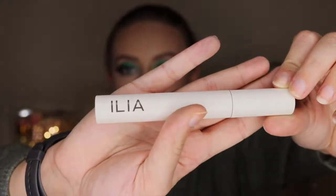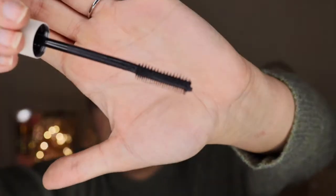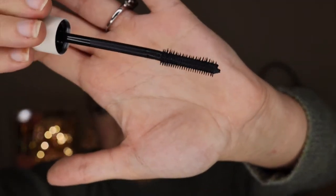Again, it's got a very bulky, minimalistic packaging on it, kind of like the lipstick, but this one's white instead of like a chrome look. And let's see what the wand looks like. Oh, so this one is a plastic wand. It's got a little bit of a divot in the very middle, maybe the slightest amount, but otherwise it's pretty straight. I usually like using plastic wands for the lower lashes. I find that I can separate them out more and actually get them without it being too messy. So for being $28, we'll give this a try next time I do my makeup and see how it works.